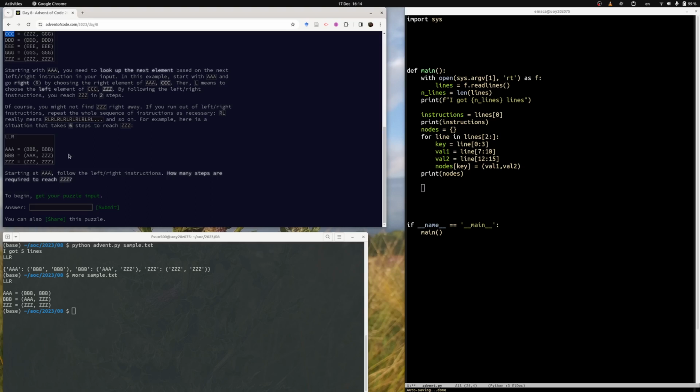Oh, hang on. Oh, if you run out of left-right instructions, repeat the whole sequence of instructions as necessary. Okay, that's good to know, isn't it? Flippin' heck. Okay, that'll be something to bear in mind then.